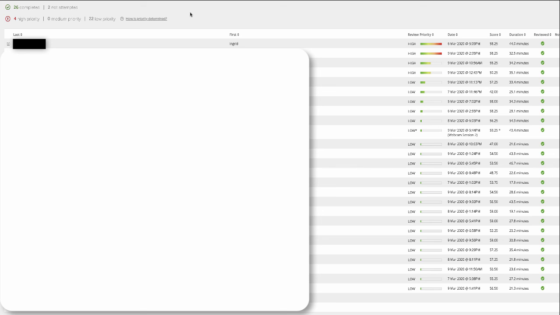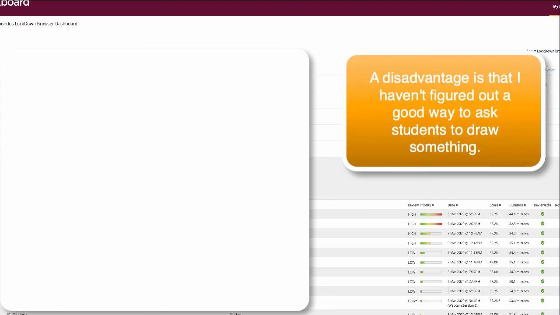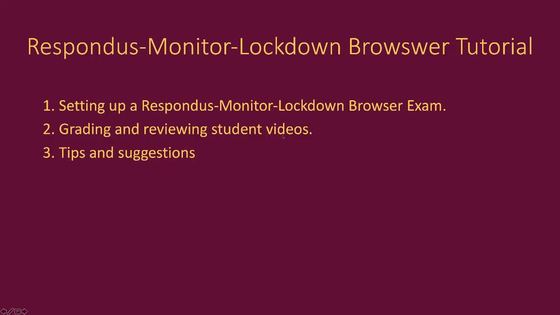Now, as far as grading them goes, that has nothing to do with this browser. You're going to grade them the same way you would grade any Blackboard quiz or test. And one of the advantages to this is everything's on the computer, and you can grade it at home without lugging a bunch of tests with you. The short answer questions are really nice because I can actually read everybody's handwriting, so that's another bonus. So that ends this second part here. You can see that it can be pretty quick to screen through a whole bunch of students in a relatively short period of time.